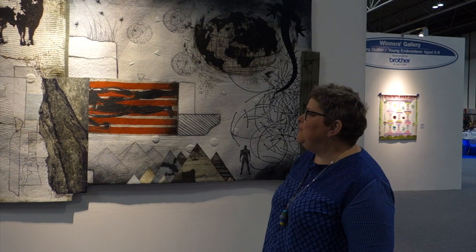So myself and Anne Kiely have worked together on a few quilts at this stage. And Anne is a textile designer. She does amazing work. And she decided that she wanted to try a different approach. Whereas in the past she screen printed the imagery, this time she made etchings on paper, which she then digitally processed and worked with digitized images of the etchings. So it's a very different effect than screen printing.